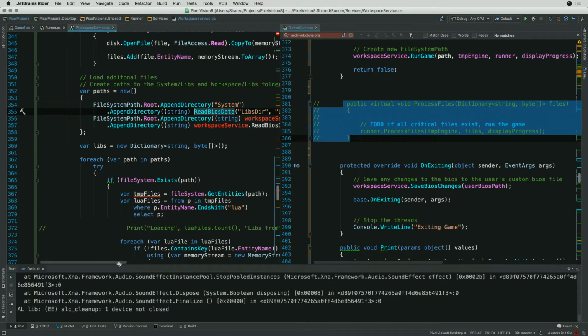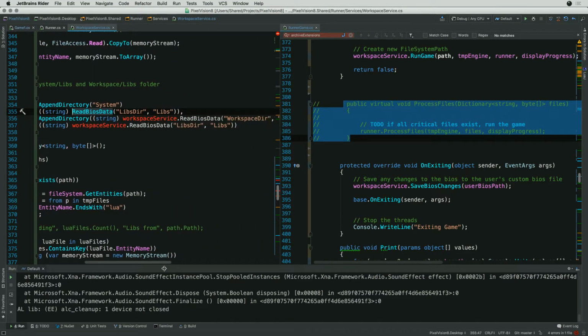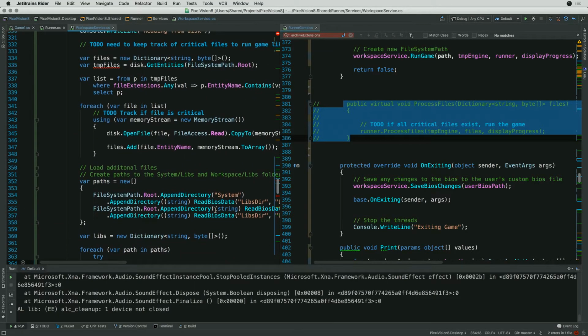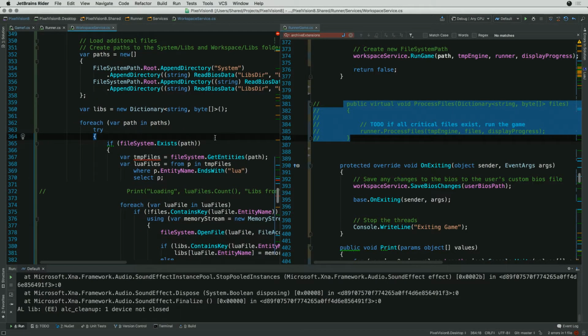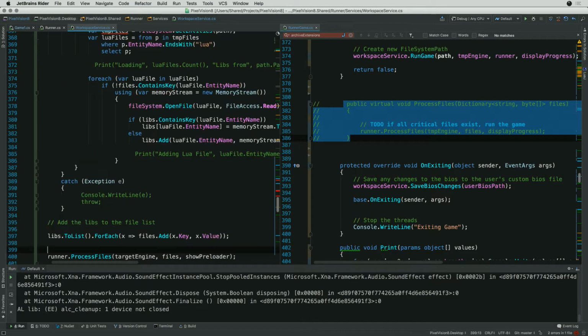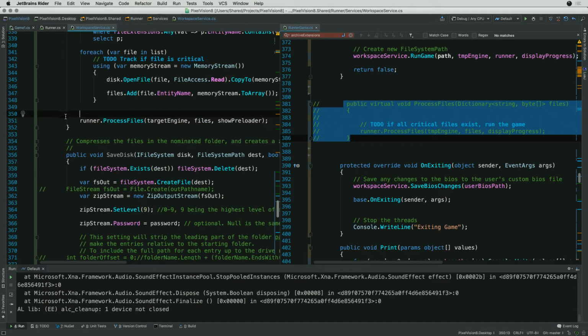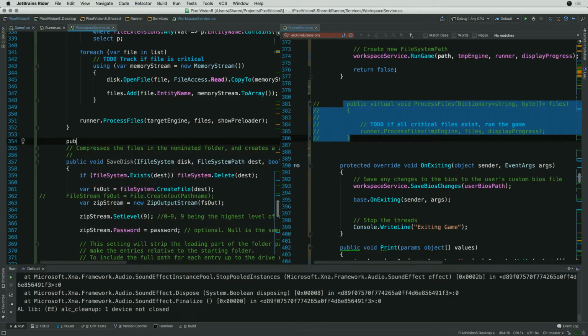Basically, there are certain folders that you can have inside of the Pixel Vision 8 workspace, one of which is an additional libraries folder that could be shared between projects, and it could be inside of the place where you work. And what that winds up doing is, let me make its own method real quick so we don't have any collisions here. Public void load extra files.